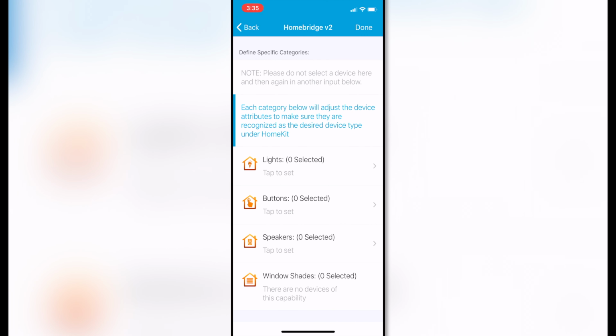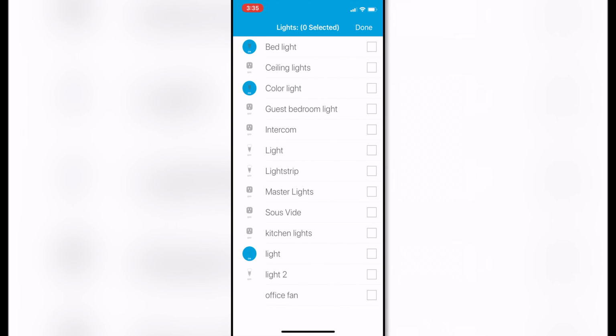And the reason I'm doing it this way is because all the devices that I'm bringing over are light switches, and they're Z-Wave switches because I find those to be the best, but they're also dimmers. So a switch can only be on or off, but a dimmer can be different sets. So if I actually define it as a light, I can then have the option of basically just defining its brightness or its level. So my ceiling lights, those are in my living room. I got my guest bedroom light, got my master bedroom lights, my kitchen lights, and my office fan.